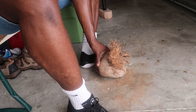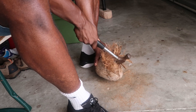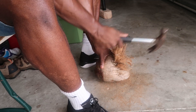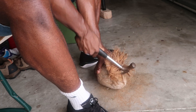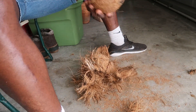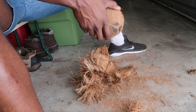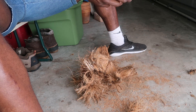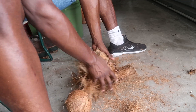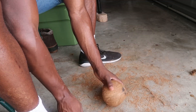Now you know why I don't be making this one — I would rather get a coconut from home than buy one in the store, although buying one in the store would be easier. But with this coconut, I know the soil that it was growing on, so I prefer to eat stuff that's from the crib. Finally, I got the coconut out. If y'all only knew how much work it was to get this little nut out — eating like this definitely makes you appreciate the advancement of human civilization, for real. This joint was mad work, it took me like 10 to 15 minutes. Now it's time to open this joint.